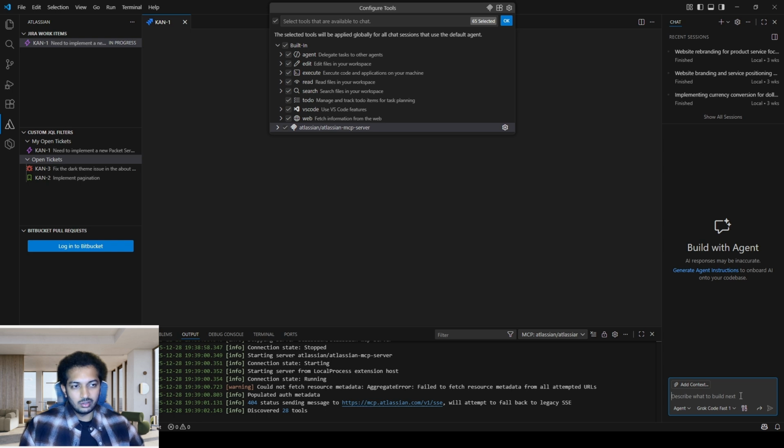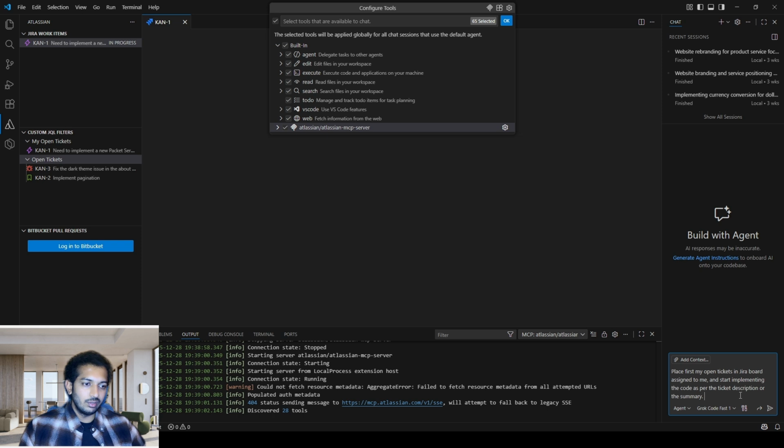But it's a costly option where it eats up all your tokens very fast, as it requires 3x tokens. I'm going with the first one, where I'm saying, please fetch my open tickets in Jira board assigned to me, and start implementing the code as per the ticket description or the summary.